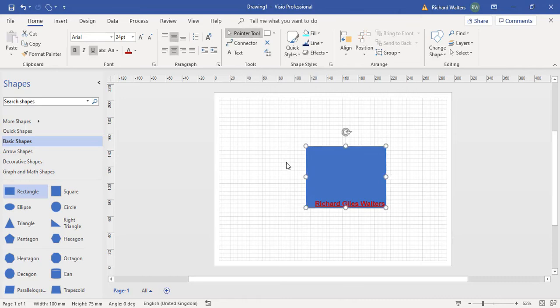And this now completes the training video on adding text to a shape in Visio, but also moving text around the shape using the text block feature. And when you've used the text block feature, go back to the pointer tool to make sure you have your mouse back, so you can carry on with Visio and doing other things in Visio and carry on with different skills. But this completes the training video on adding text to a shape and moving text around the shape using the text block.